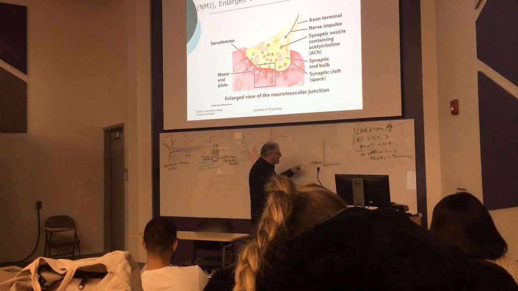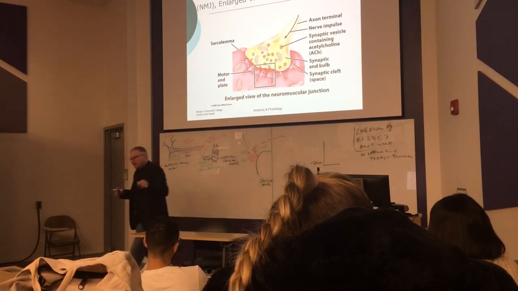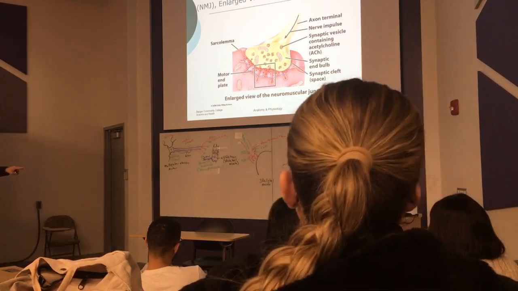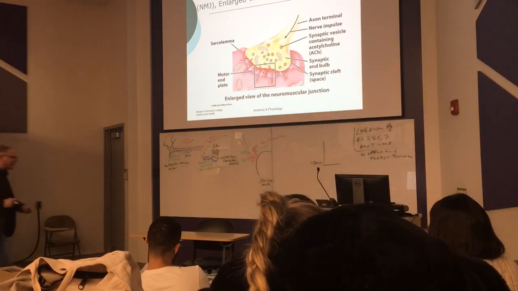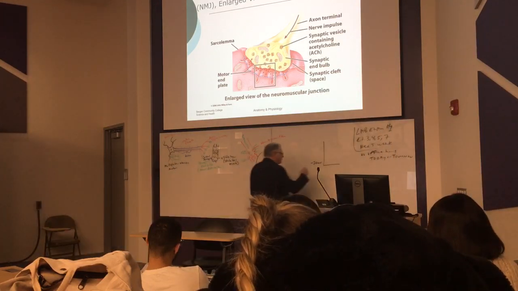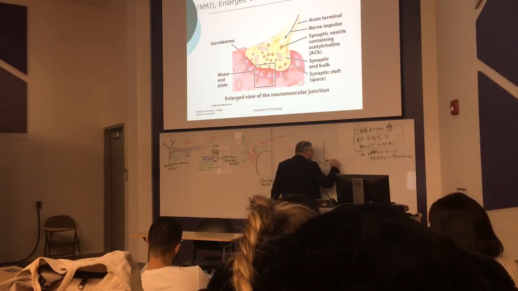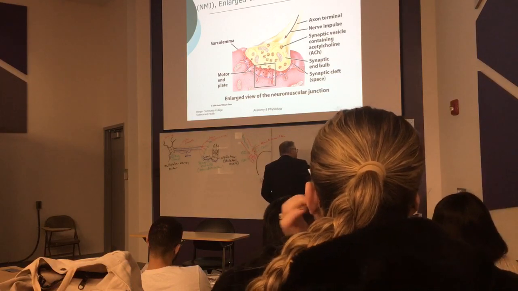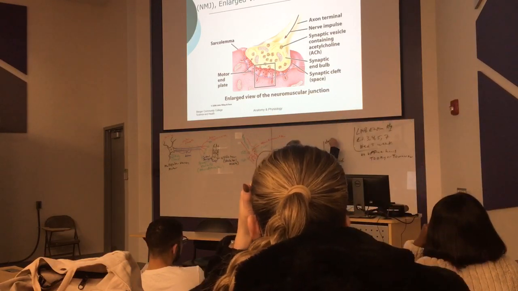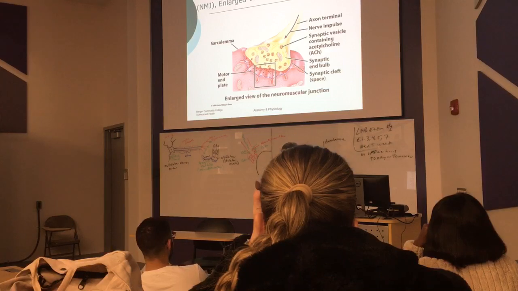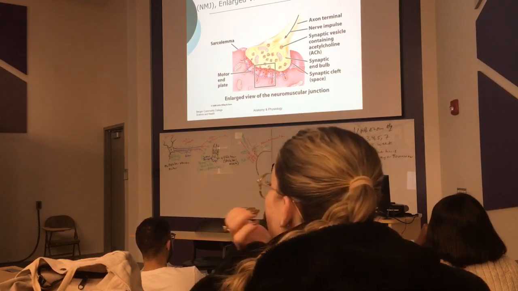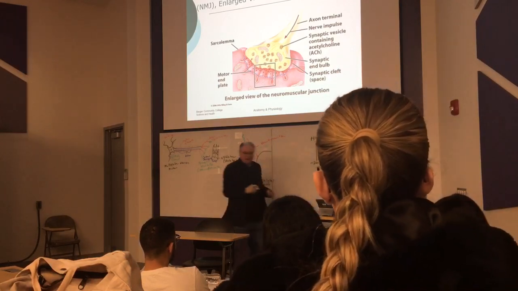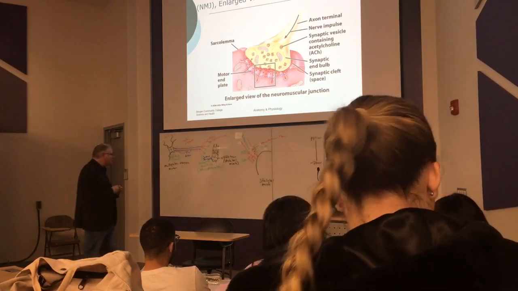Okay, so if I were to measure a muscle cell that's resting, it's going to be negative 70 millivolts. A millivolt is 0.001 volts. Now it's resting, so we say it's polarized. It's not going to do any work because it's resting. But in order for it to do work, we've got to depolarize it, or make it not negative anymore. So we've got to get it up to plus 30 millivolts in order for this to work.